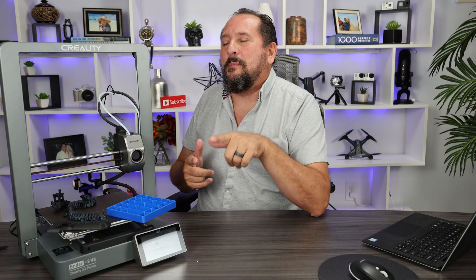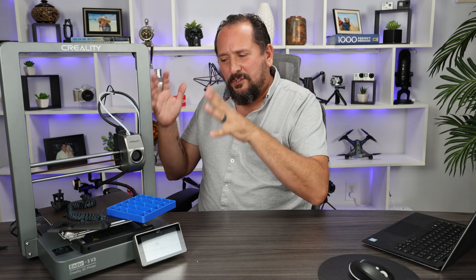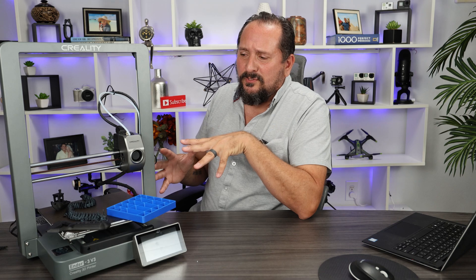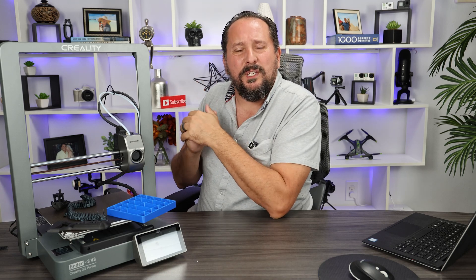Overall, the Creality Ender 3 V3 — wow, that is a mouthful — this piece of equipment is absolutely value packed and great for the hobbyist, maybe even a light duty pro. If you are a technical person, even if you're a beginner, you're still going to absolutely love this. You can't go wrong with it. The speed is a really big positive. It's a little higher in the marketplace than most beginner printers, but the construction and that speed bring so much value — you can do so much more, iterate, make parts. This is definitely something I would highly recommend for anybody who is that advanced beginner hobbyist.